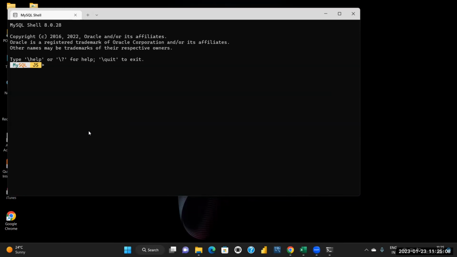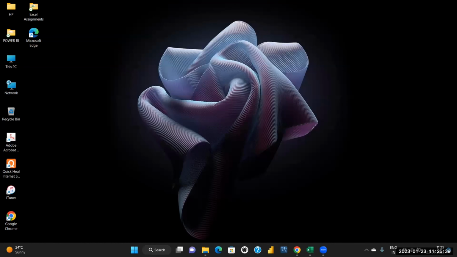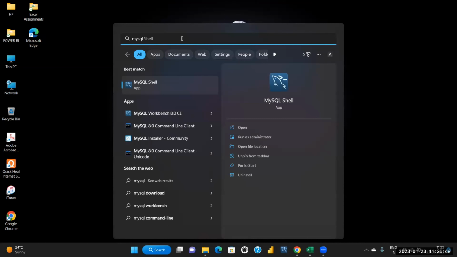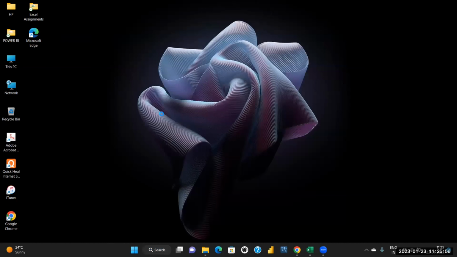Oh, you are using the command line. You don't have the workbench? I have, ma'am, but today it's opening like this. Type exit. Enter. It's there on top, no? Okay. Click on the search bar. Type MySQL Workbench. Below that you see Workbench. Okay, fine. Click on Workbench.